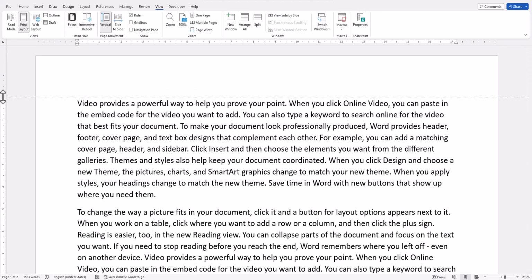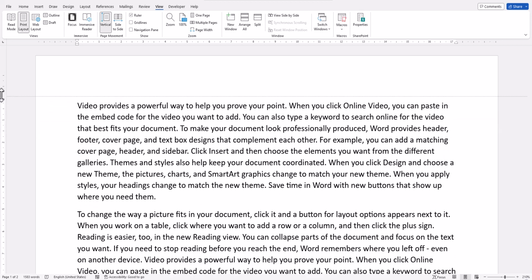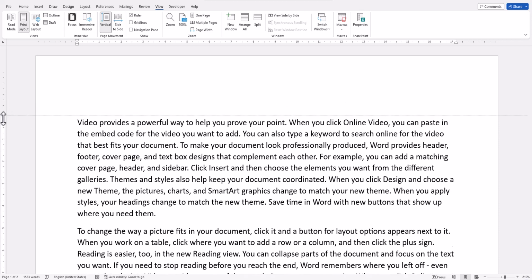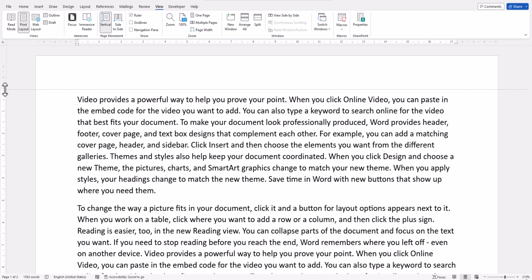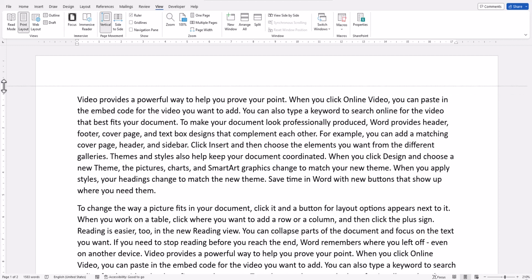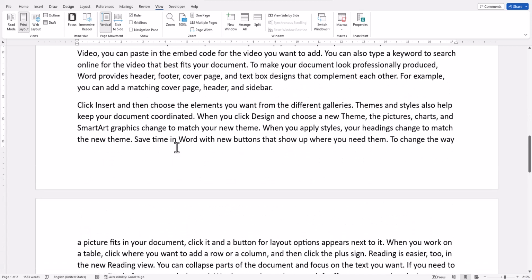As soon as I click and hold down my mouse, you'll see that I've got a dotted line appearing, and I can just drag it up or drag it down to wherever I actually want it. Okay, and let's say I want it this big. That's very, very large, but that's fine, and I've got that. I can do basically whatever I want with it. Okay, so I want it a bit higher, so that's where I want it to be. Okay, so that's the other way of doing it.